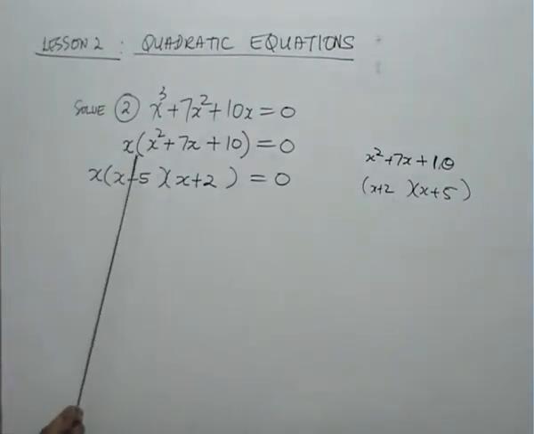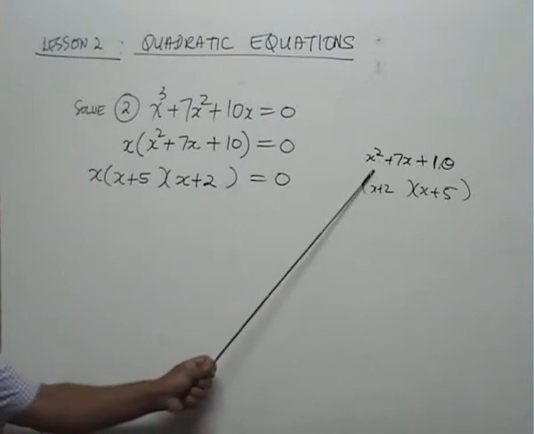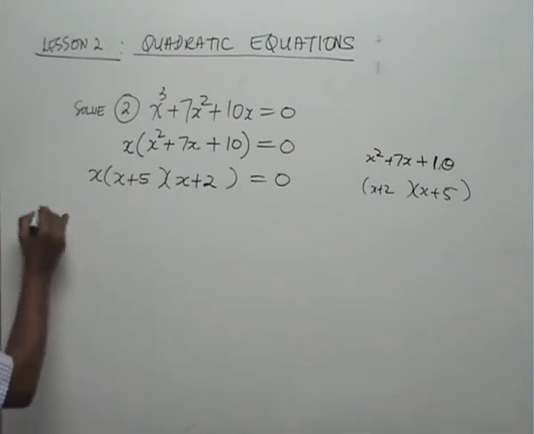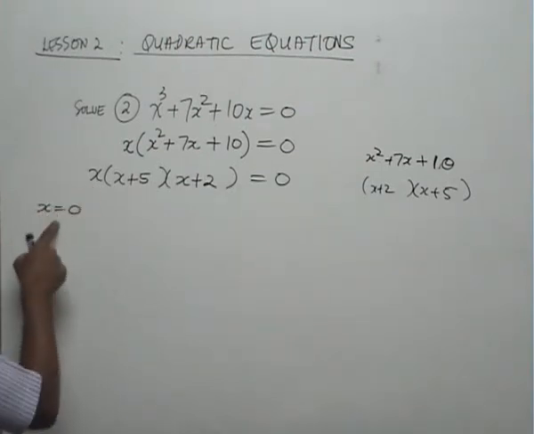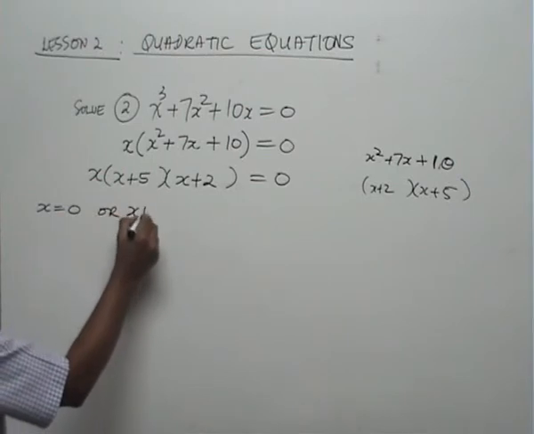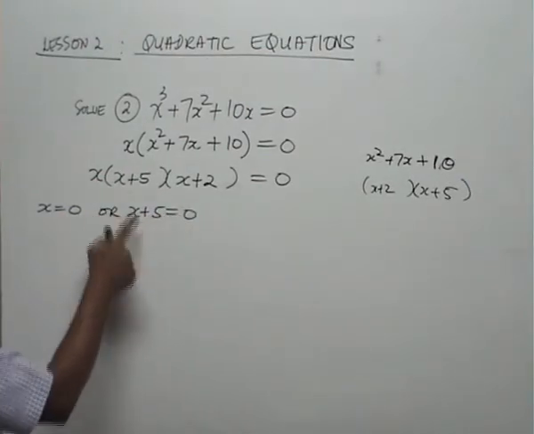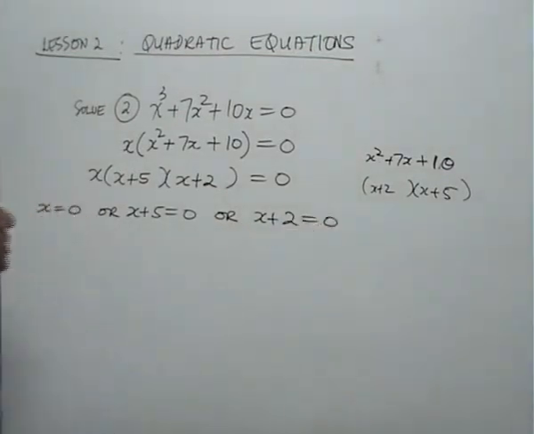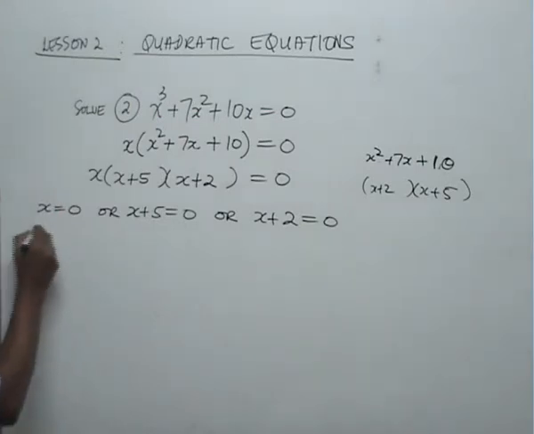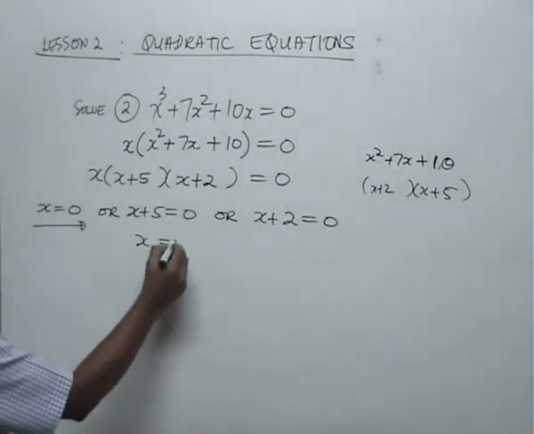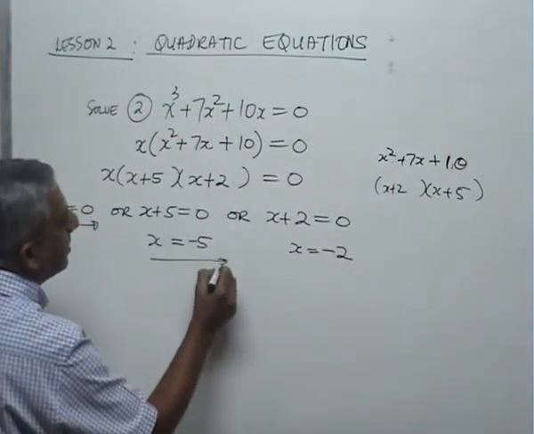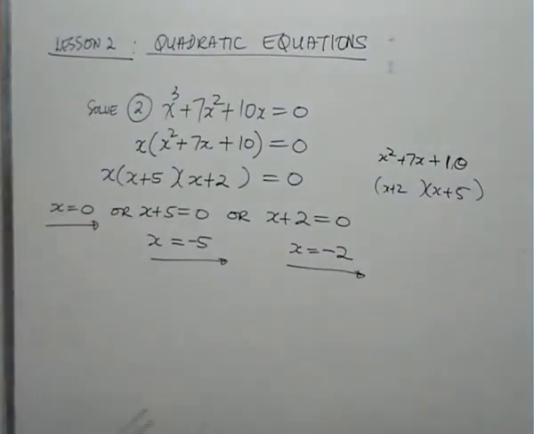So I've taken that part there. I just wrote it one side just to make it clear. I factorized it. So there's the factors. Once again, you got to make each factor equal to 0. So x will be equal to 0, or x plus 5 is equal to 0, or x plus 2 is equal to 0. This is already solved. This one becomes x is equal to minus 5, and this one becomes x is equal to minus 2. So that is how we do example 2.